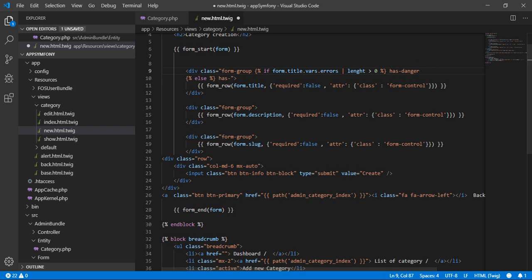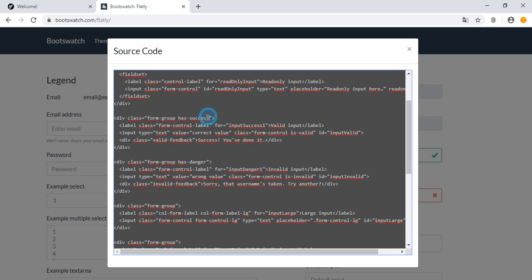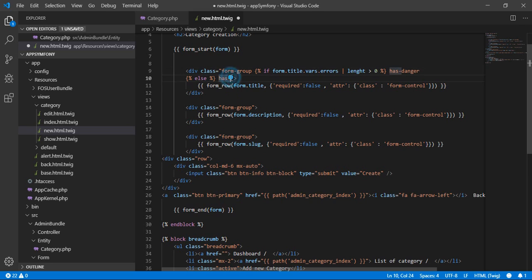So has-danger is right, and has-success. And now we must end our condition.